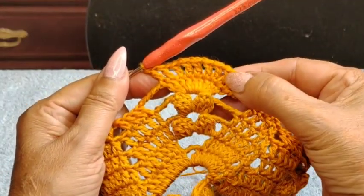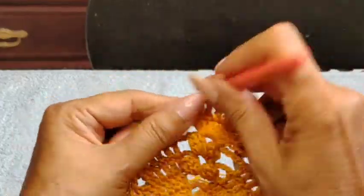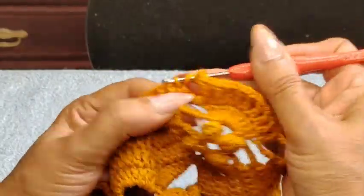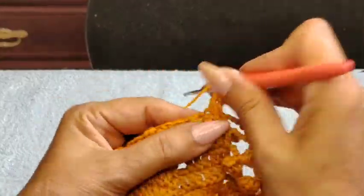Okay, so 1, 2, 3, 4, 5, 6, 7, 8, 9. 1 chain space between them and chain 5. 3, 4, 5. Skip the first double crochet, come into the second. Create your 3 double crochets.